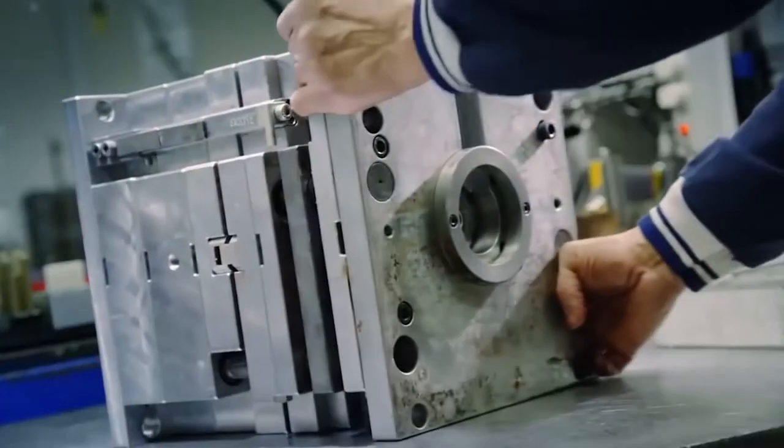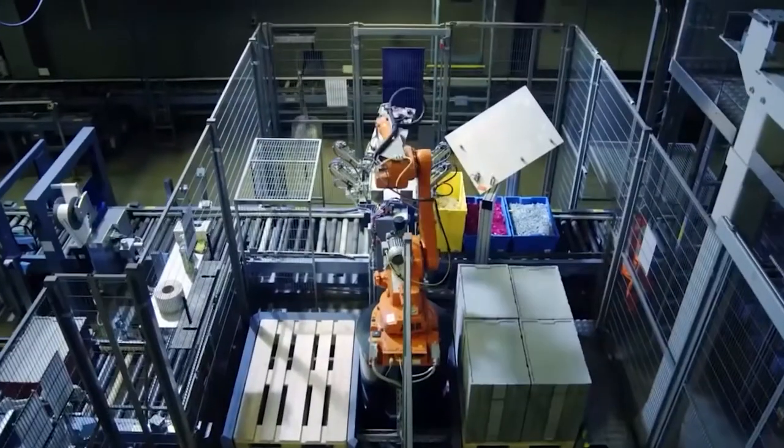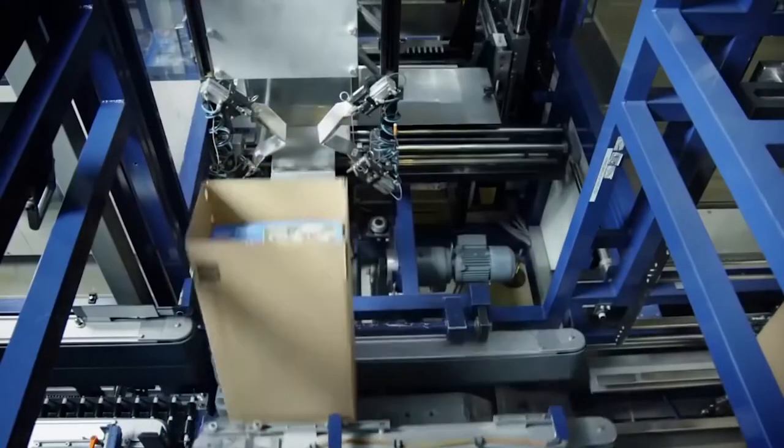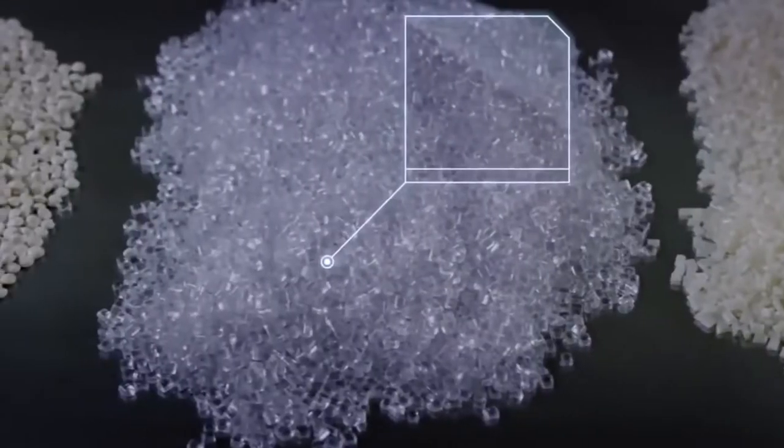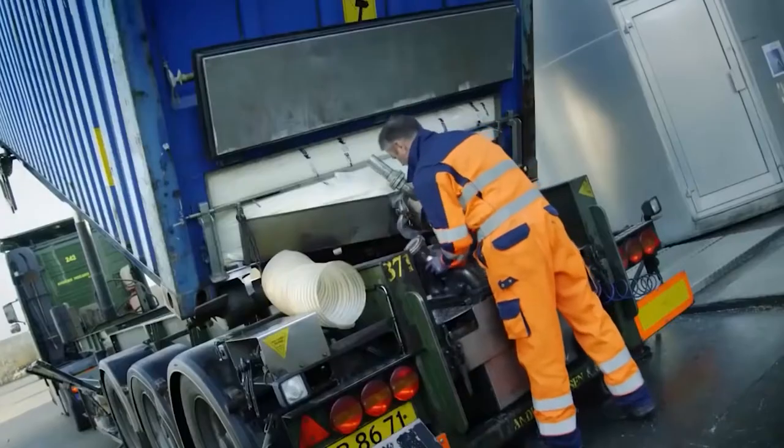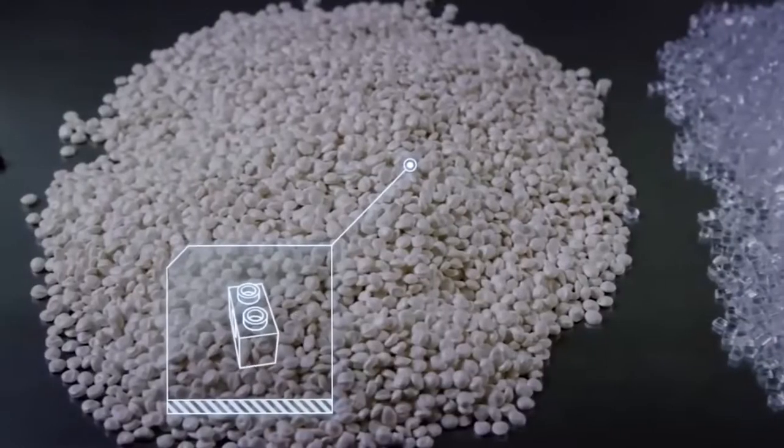Such precision is the result of careful controls and calibrated production steps. In factories around the world, Legos are made using the same technology. The basis for all parts is pellets of plastic. They're brought from the factories on trucks and stored in warehouses. The pellets have white or black color, but sometimes they're even colorless. From the warehouse, pellets go to the molding shop.